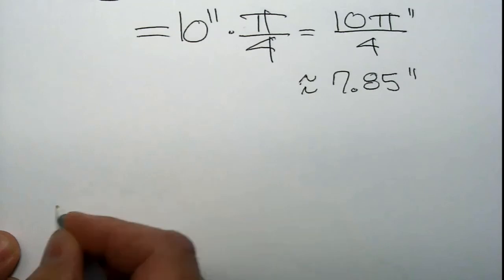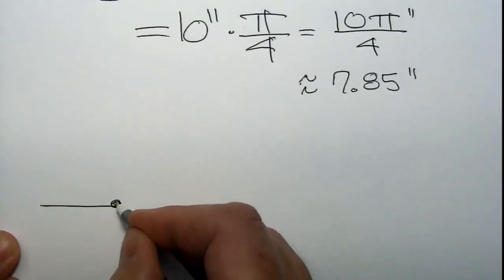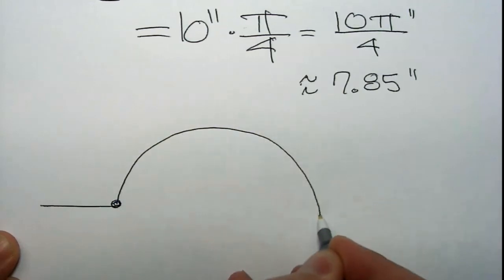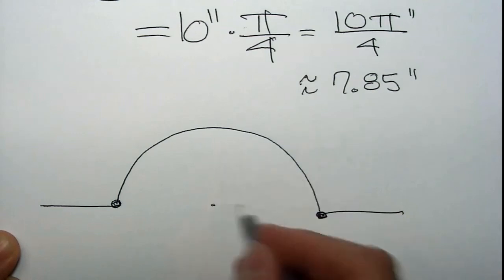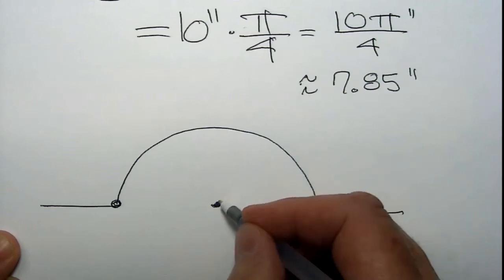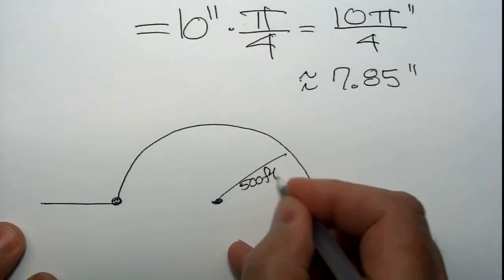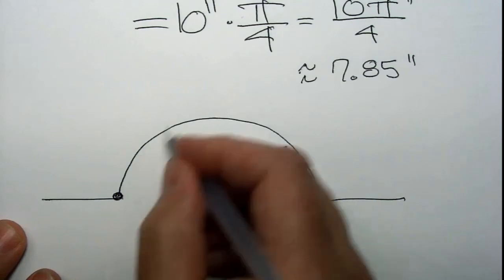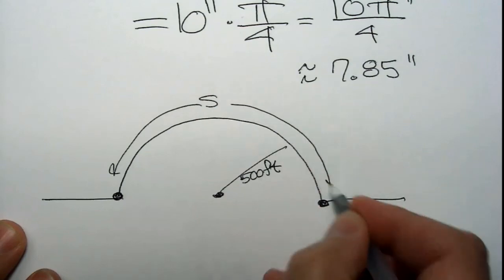Let's say you're driving in a car, and you come up to one of these traffic circles that we seem to have in the capital region here, and you're coming around the traffic circle, and maybe you come all the way and you exit over here. Now, if the radius of that traffic circle were, say, 500 feet, how much mileage would you put on your odometer from here to here? What do you think?